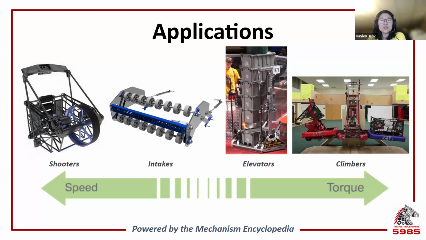Elevators generally do require more torque, but still need speed because they operate multiple times in the match to score, and you want to decrease your cycle time as much as possible. And climbers usually require the most torque, where similarly to an elevator, they need to be lifting weight, but they do need to lift the weight of an entire robot with bumpers and batteries, or in some cases, like in the photo that we have here, multiple robots. When it comes to drivetrains though, torque is important for pushing power if there's defense, otherwise you're probably prioritizing speed to decrease your cycle time.